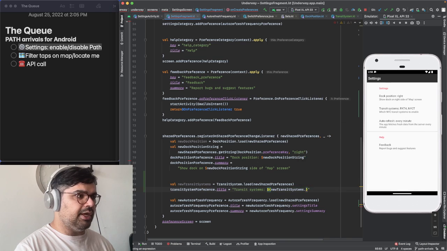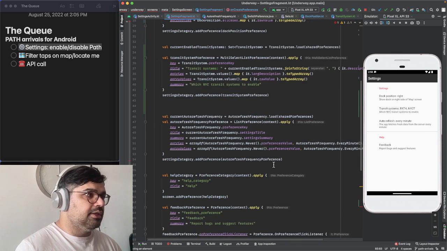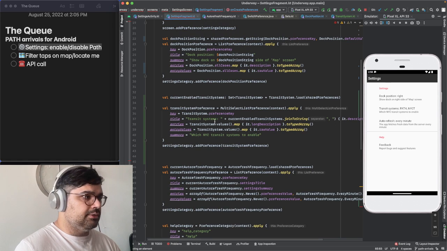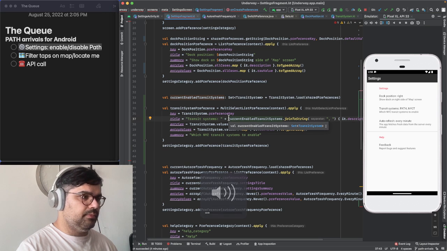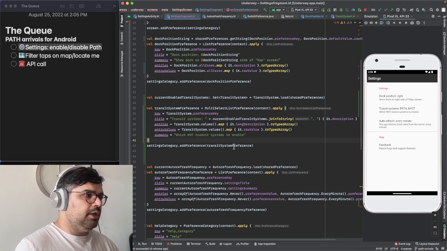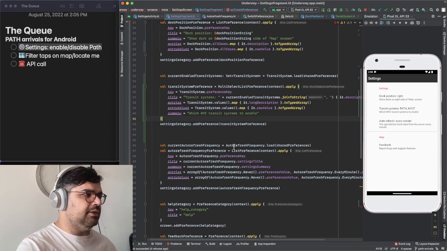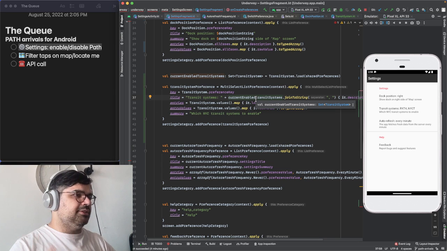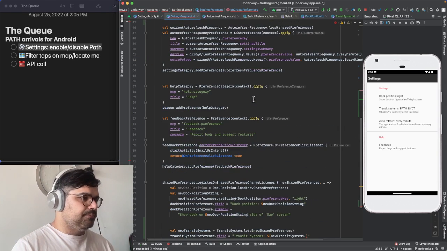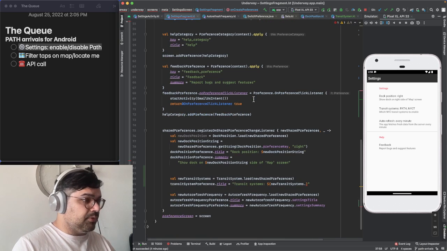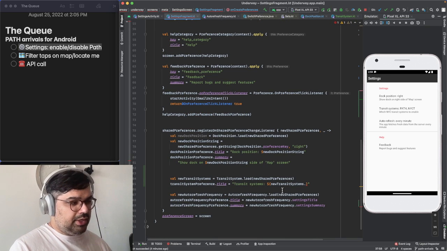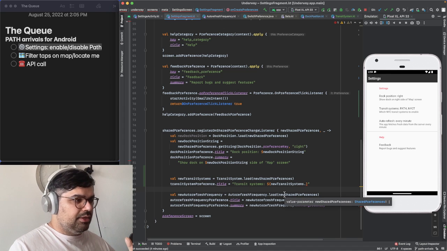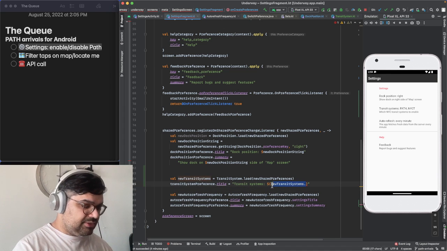Yeah, new transit systems dot, and then that little number that we wrote up here. Yeah, I really miss having extensions in Kotlin. Like I want to make an extension on a set of transit systems that will get the comma separated list all at once. I could make a method on transit system to format itself, but right now I'm only using it twice, so I'm going to copy paste.